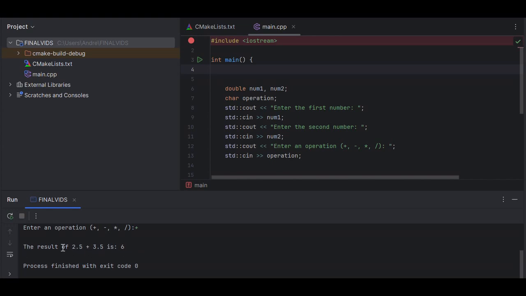So right here we were able to use two doubles, and it ended up as an integer, which could be a double if we use different numbers. The important thing about different variable types is that they use different amounts of memory.